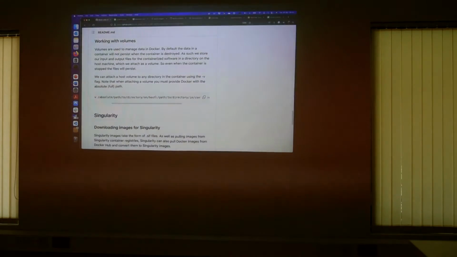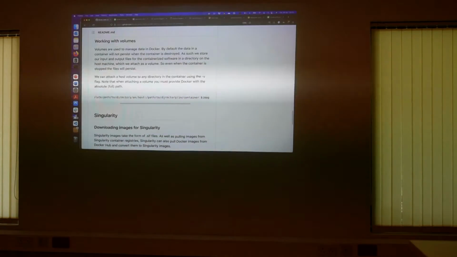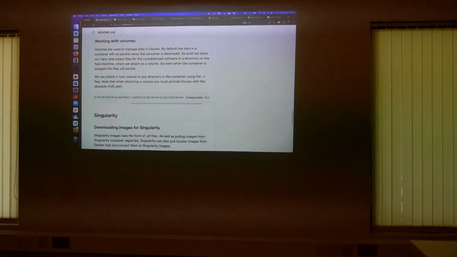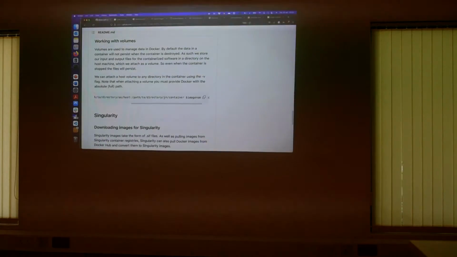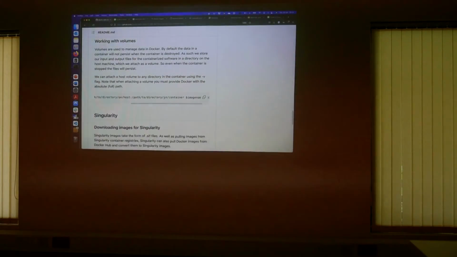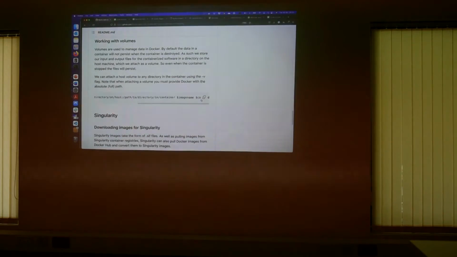Then we mount it onto the path where your container software lives and works, and then you can run your command. You run your image, and then the command that you want to run.